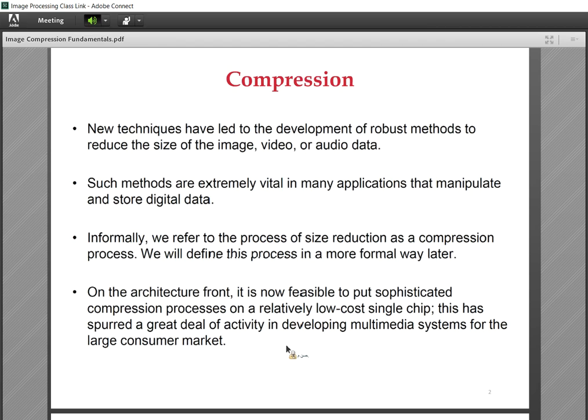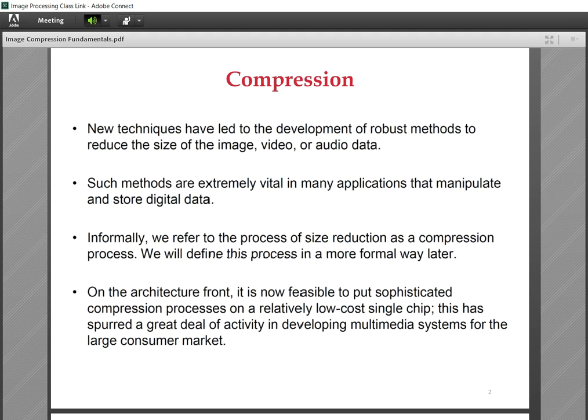On the architecture front, it's not feasible to put sophisticated compression processes on a relatively low-cost single chip, for example, one costing some cents or some dollars, okay, in a small chip. You can, for example, run some compression processes in DSPs or in microcontrollers.